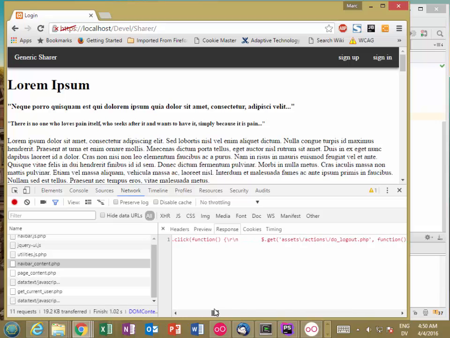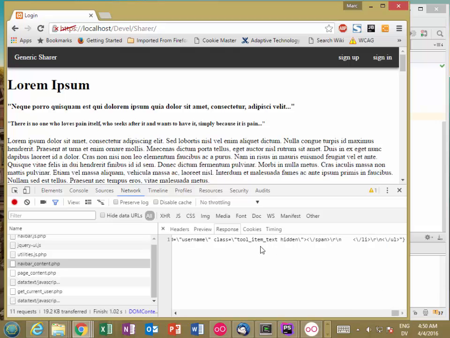And then it also has a CSS property that has the style information for the navbar. And finally, somewhere in here, it has an HTML property that has the HTML for the navbar.